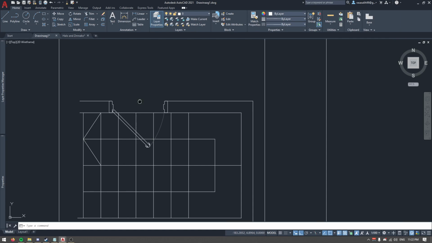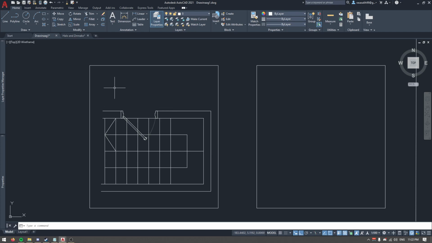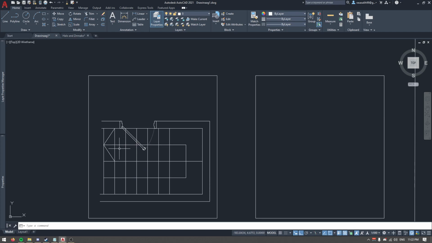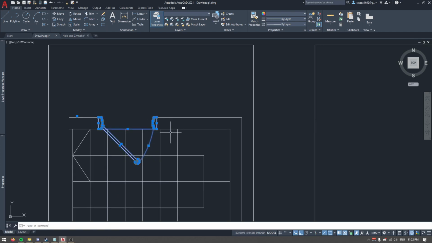For example, sometimes people have a toilet up here underneath the staircase, and it's very possible, but it usually opens on the other side, not this side. But I'm trying to demonstrate what the command is used for. For example, if I do a selection like this, it's not going to select the stairs, it's not going to select the walls, it's only going to select the door, because it's completely inside the selection box, and there's no part of the door that's outside of the box.